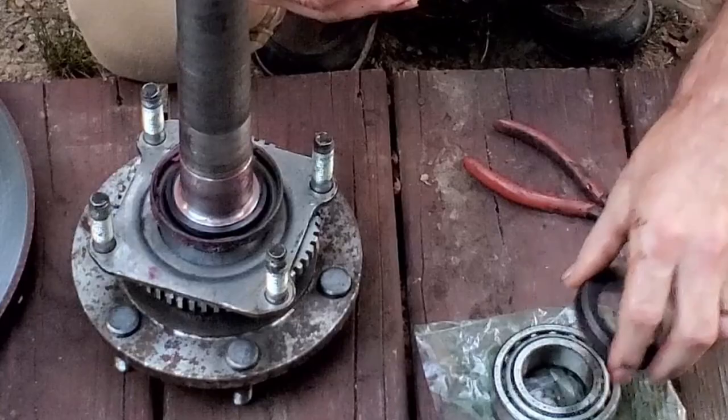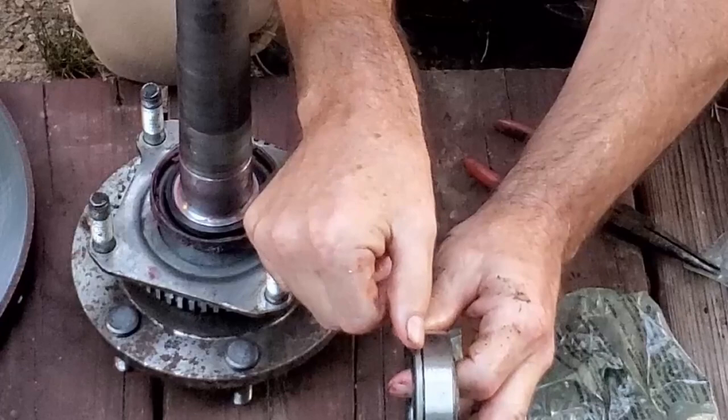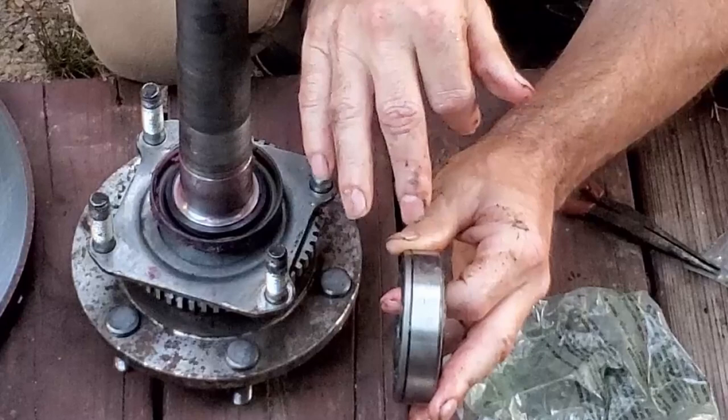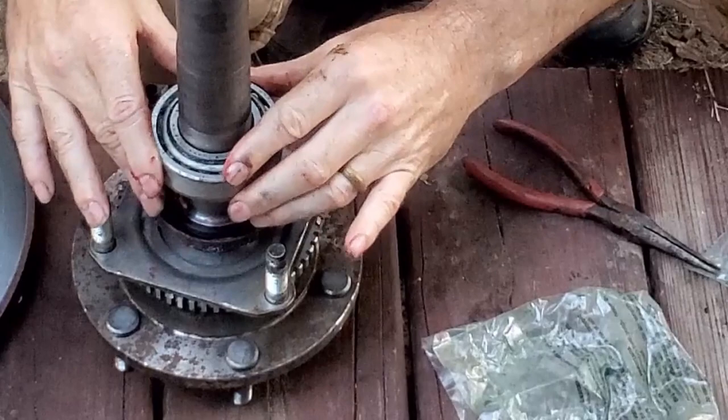The next thing that's going to go on there is your bearing. And you can see this line, so this skinny part is going to go toward the seal, and the wide part is going to go away from the seal. After we get all this pressed on, I'll be knocking this race off, and then we'll be installing it in the axle. But until I get them pressed on, I'm going to leave it on there, just to keep things from getting so dirty. So skinny side down. And it's set where it's going to have to be pressed on there.